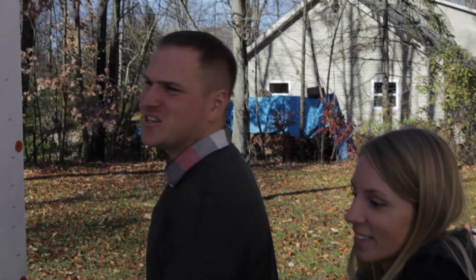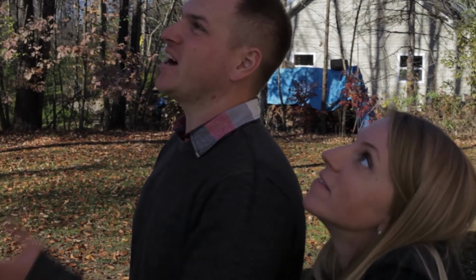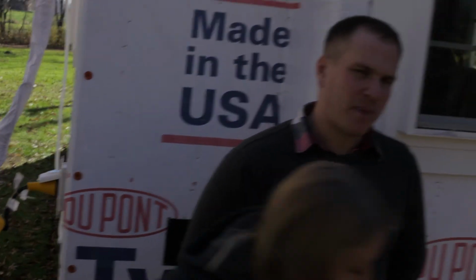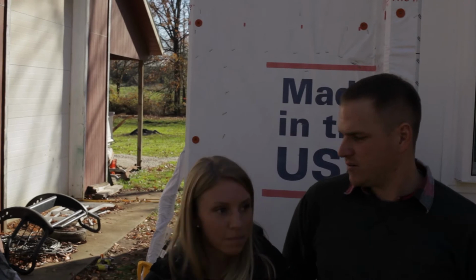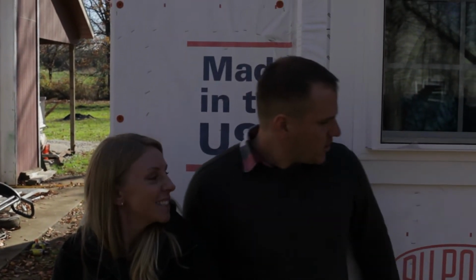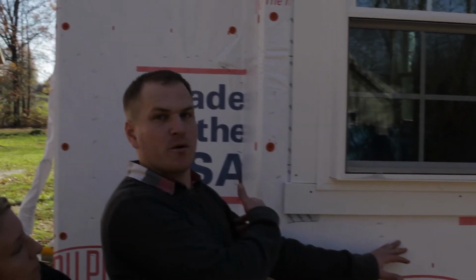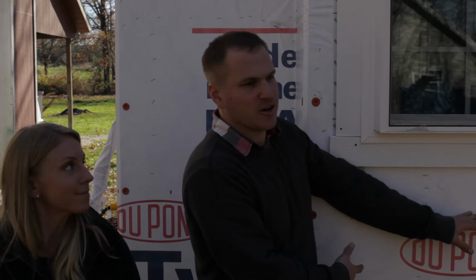So that's all the utilities on the driver's hand side of the house. What we're going to show you now is the last section we have not covered yet. This is the back of the house, right? Yep. Back of the house. So, like I was saying, instead of the air conditioning condenser unit being in the front, along with the other stuff like the propane tanks and the water heater, it's going to sit in the back here.